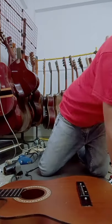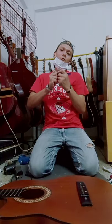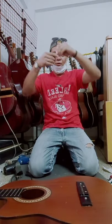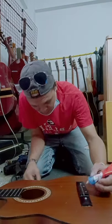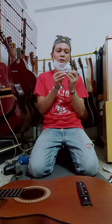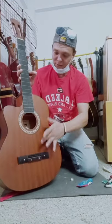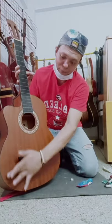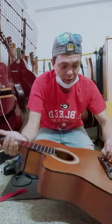So now I just put the adhesive. This one is a shoe adhesive, the one they use to fix shoes. I just put it here. It doesn't affect the vibration much because this is only on the bridge, but you don't apply this here, because these are the ones important for vibration, to produce the sound. Yeah.